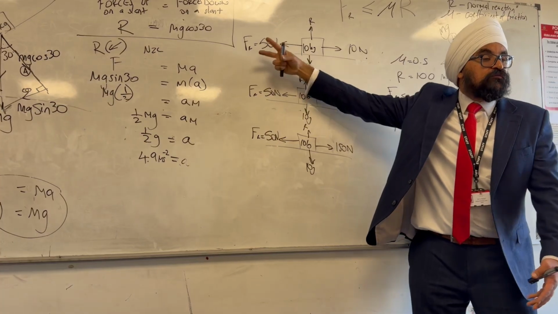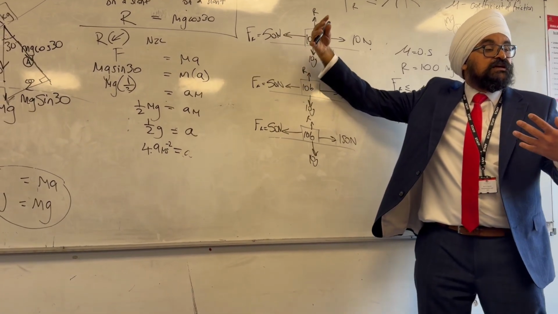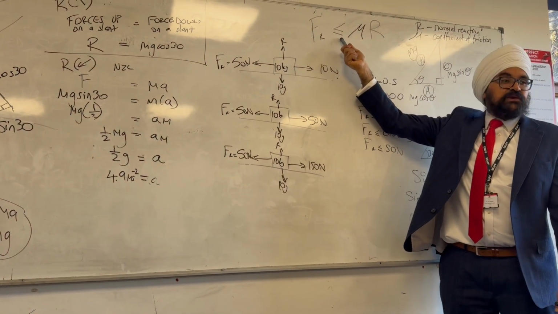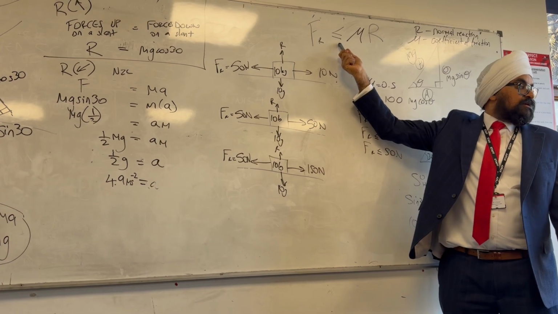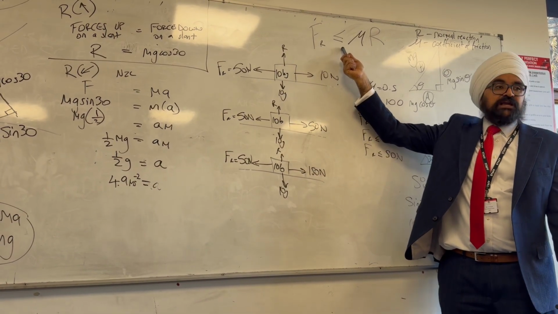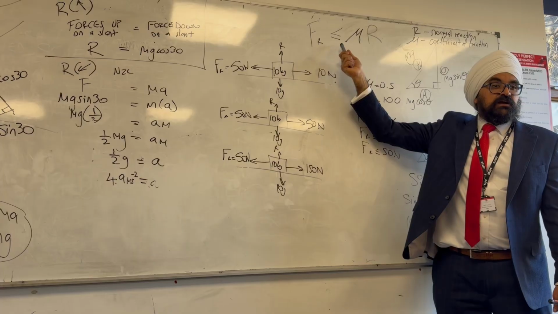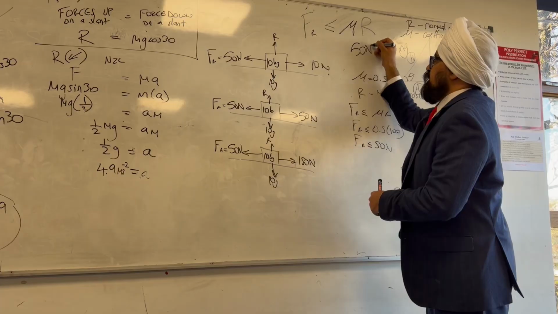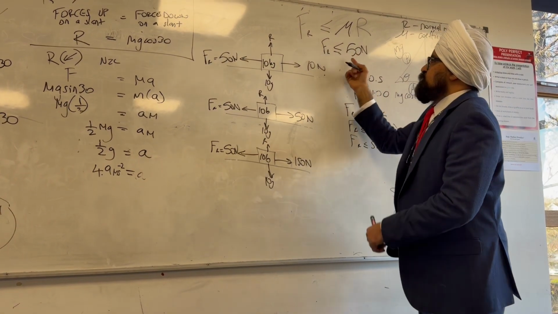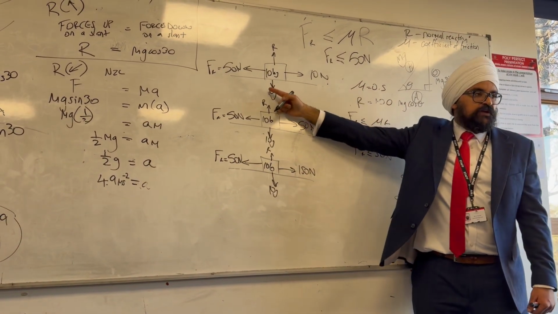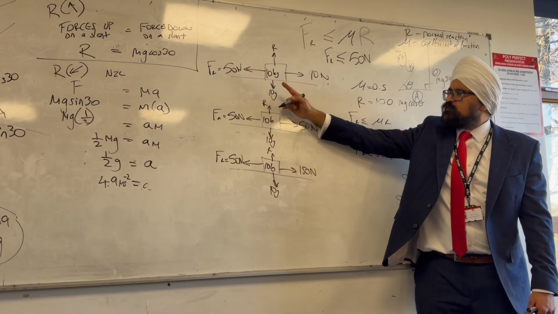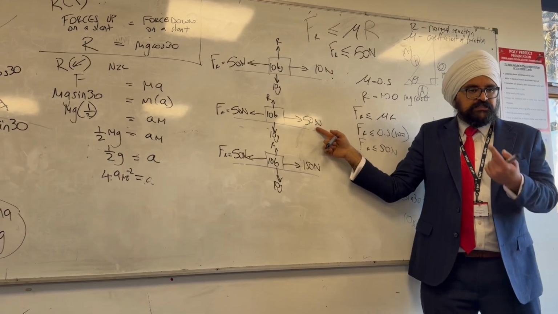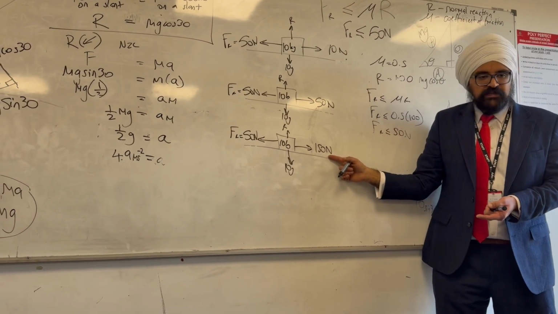It represents what force? It's friction. What does less than or equal to mean? Less than or equal to the force. Yeah, but what does it mean? You're nearly there. Just imagine this is 50 newtons. Our friction is less than or equal to 50 newtons. How much of this is needed to stop it from moving? 10. Why not 50? I've only got 10 pulling that way. So in this case, how much is needed? And what's happening in this case?